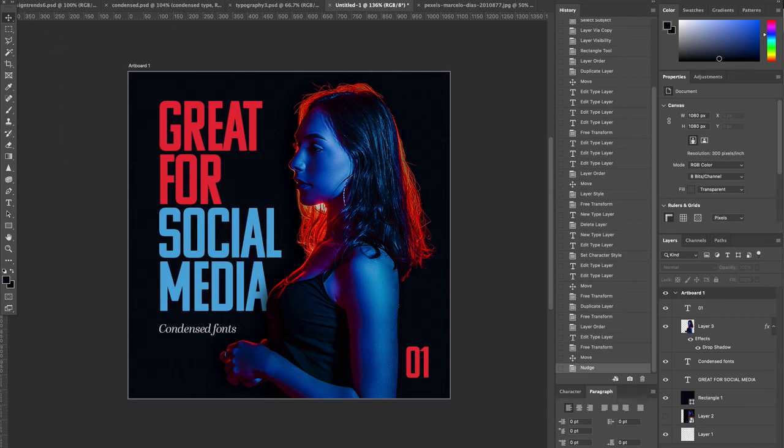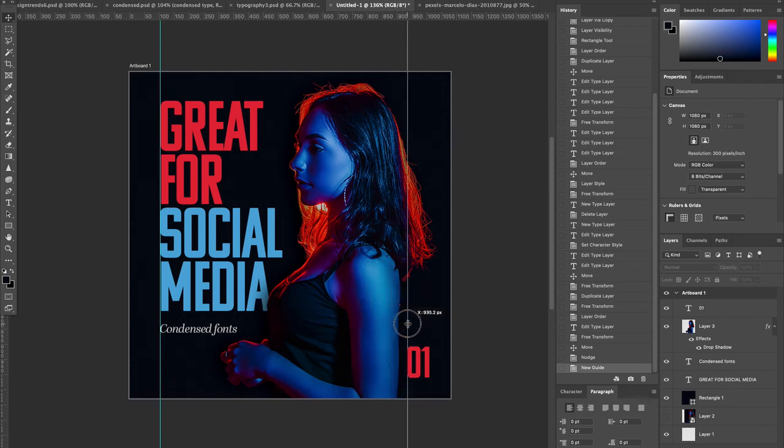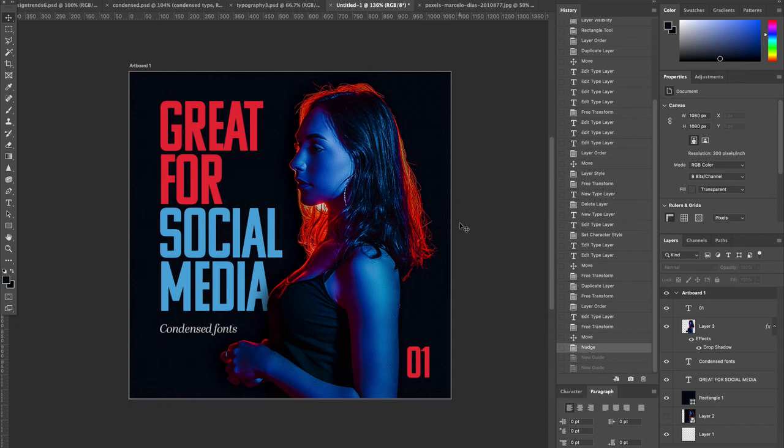If you really want to get detailed with it, I think I have my rulers out. See, I got my rulers on the top and my rulers on the bottom. I can click and hold, and I can get really technical in terms of my margins and get them to be very similar in width. But usually creating social media posts has got to be quick. So here we go. We did that really quickly. We're going to do a couple more other ones here soon so we can practice maybe some outline typography as well.